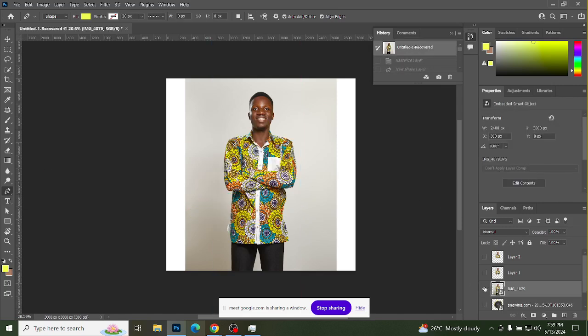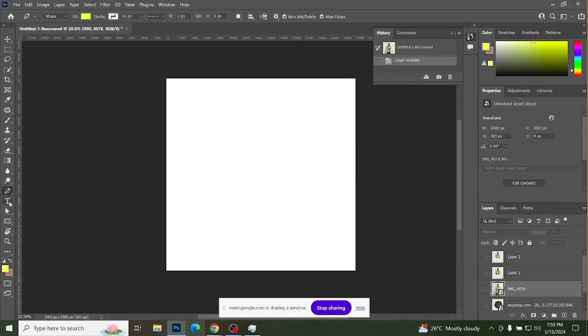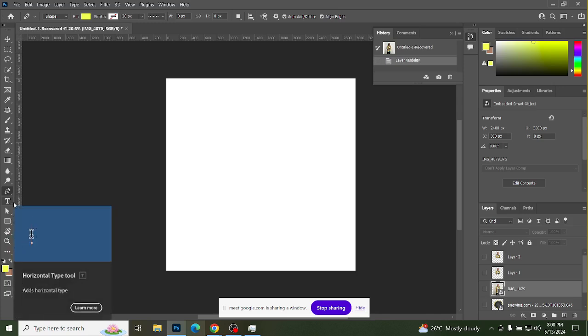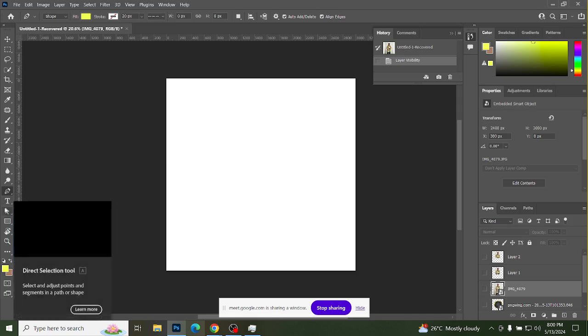Okay, great. So this is one of the effective tools in Photoshop, the text tool. In this class, one of the things I'm supposed to teach you is, we've done the introduction to the Photoshop interface. We've also done basic tools. That is what we are doing: basic tools and their functions. As we are moving on, we are also tackling the basic Photoshop principles. So the next tool we are going to explore is the text tool.